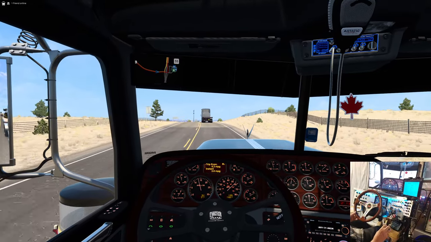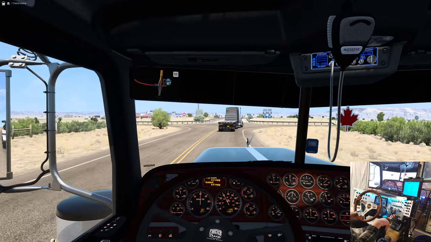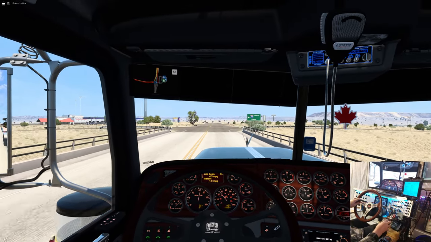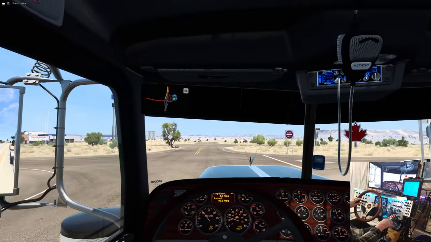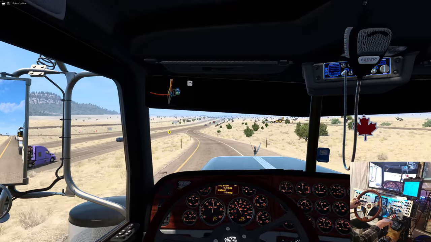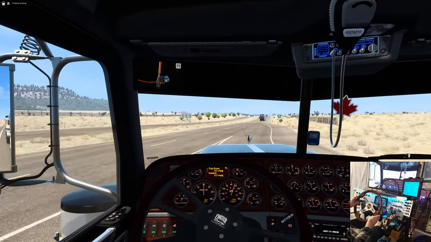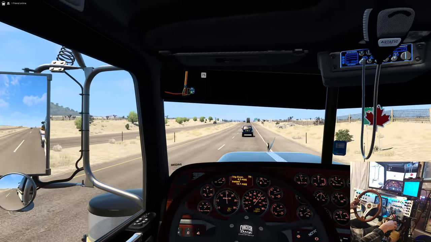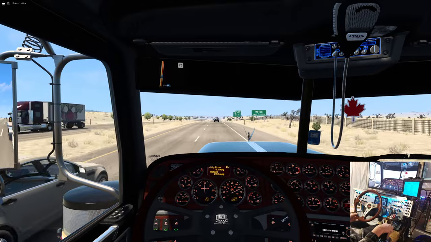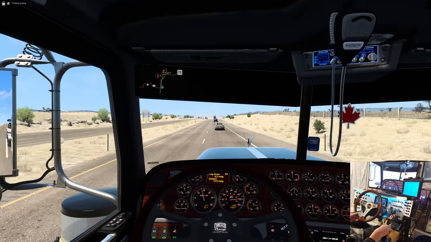Well, we're out of the hilly section. After 100 yards, turn left. There goes that guy. Turn left. Earnhardt trailer again. Guess we're taking the next exit, it looks like.